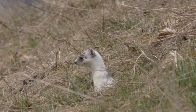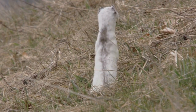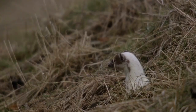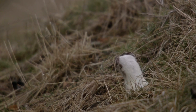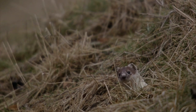Short-tailed weasels are about 13 inches overall, with a 3 to 4-inch tail. Most of the year, weasels are dark brown with a white throat and belly, but in late fall they turn completely white except for the black-tipped tail. These white pelts are known as ermine in the fur trade. The winter fur is very dense and silky, but quite closely lying and short, while the summer fur is rougher, shorter, and sparse.